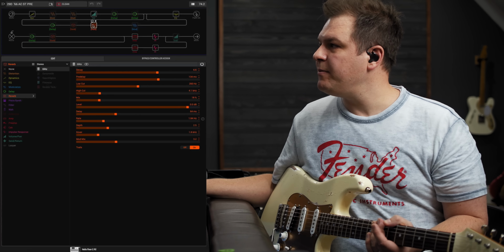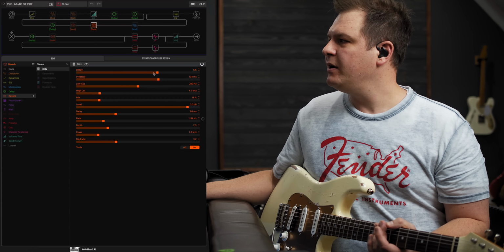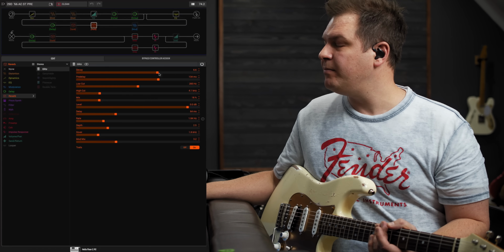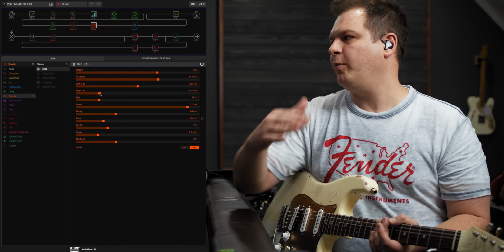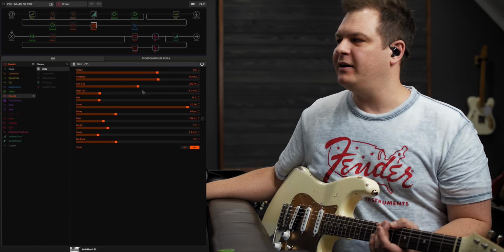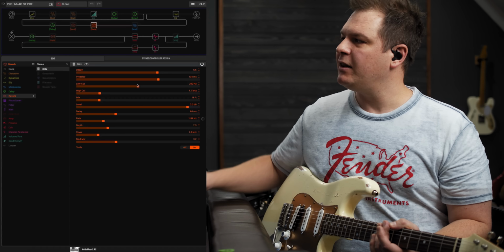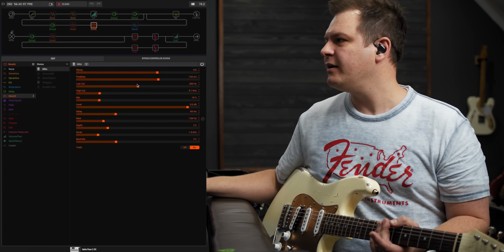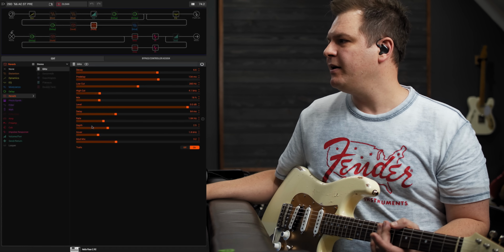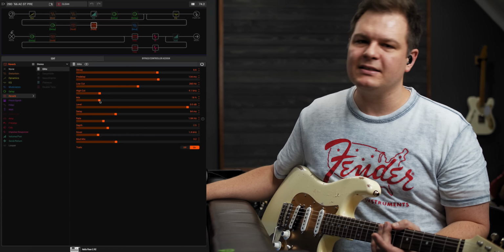All right, here's that same glitz reverb, but in the pre-patch, so now it's in front of the amp. Notice I took my decay time down by about half a second. The high cut is way down to 4.1K. Not way down, it's down by, I think, around 5K on the other one. My low cut is way up to 260 hertz. I'm rolling a lot of low end out of it before it hits the amp. And these rate and crossover are all a little different, but the mix is at 18%.